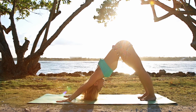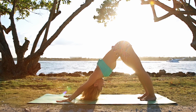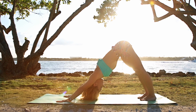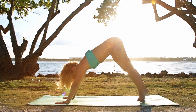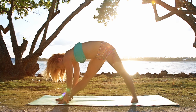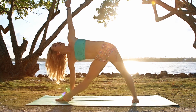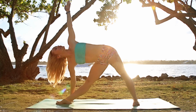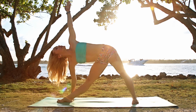2, maintaining a calm and equanimous mind. 3, 4, and 5. Switch your gaze forward. Turn that left foot out, stepping the right foot forward, coming up onto the fingertips. And inhale, let's come up into Trikonasana, the triangle pose, which you'll remember from earlier in the challenge, working on that external rotation of the right hip joint.